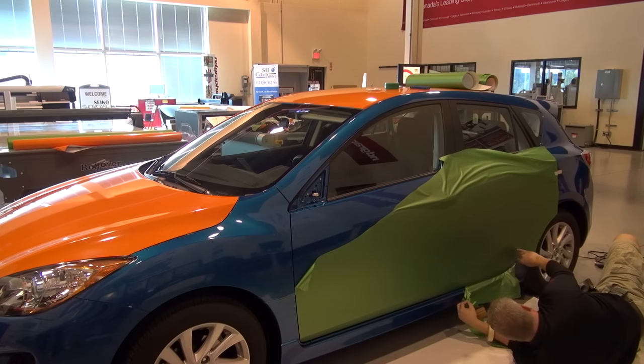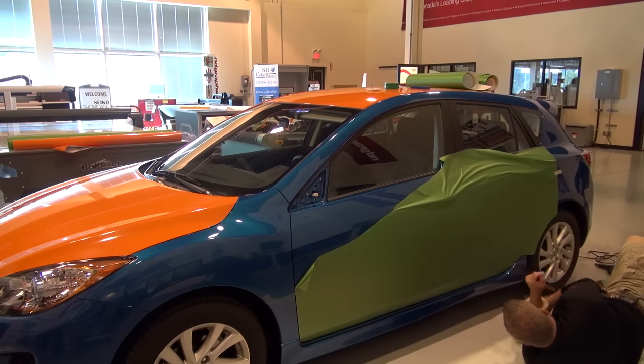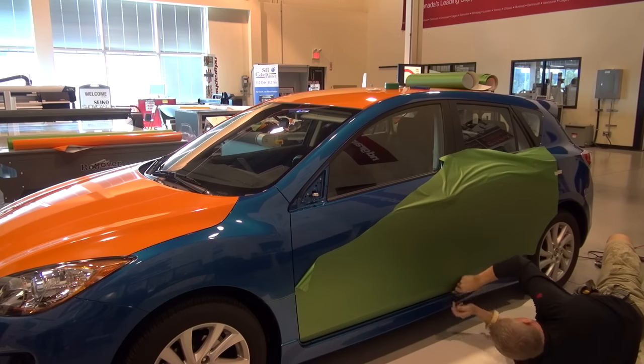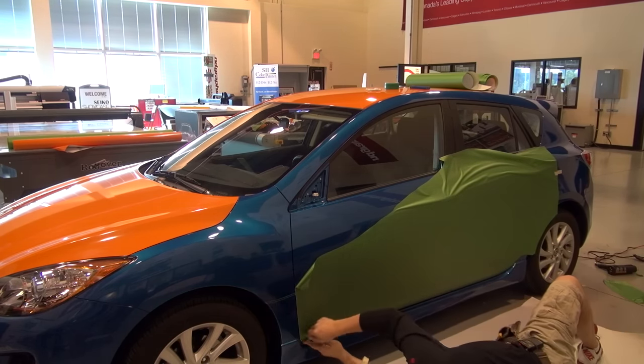It's what we call acclimating. We want to bring it either up to temperature or cool it down to temperature, either or. These adhesives work much better. They perform the way they're manufactured to perform if they're in those temperature ranges.